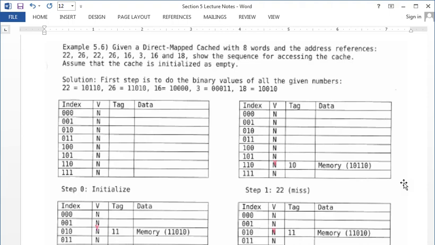So what this means is we're going to be breaking these values into binary, and with our knowledge, we have 8 words, meaning that we need to break this index into 8. So if I have 8, using our equation, that's log 2 of 8, which is what? 3. Good. And then I have a valid bit. The valid bit here is V with all n's in the first table, indicating that there's nothing in the memory, which is what it means when I say assume the cache is initialized as empty. So right now we have nothing in the memory.